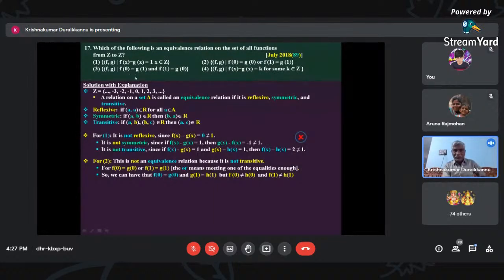That is, f of 0 equals g of 0, f of 1 equals g of 1. Then there will be f of 1, g of 1. So f of 0 cannot be equal to h of 0, because if these two elements are equal, another element cannot be equal. Because h is another element, it will come later on after g of 0, that means in sequence.